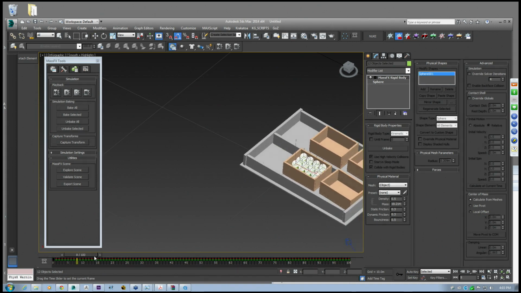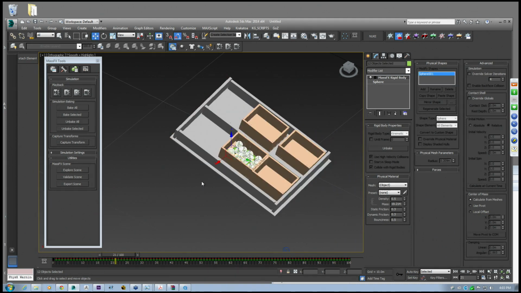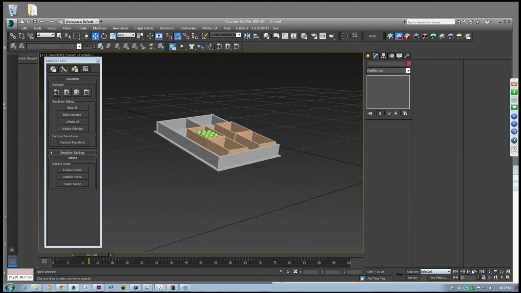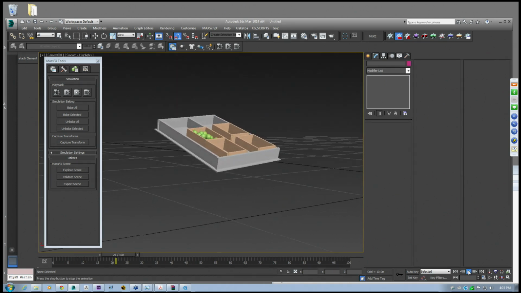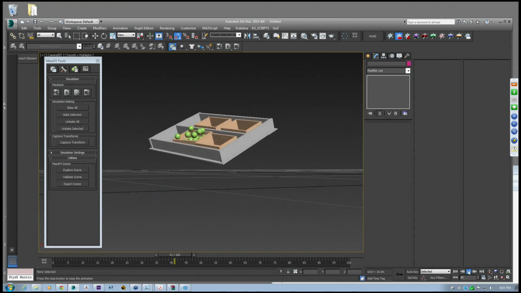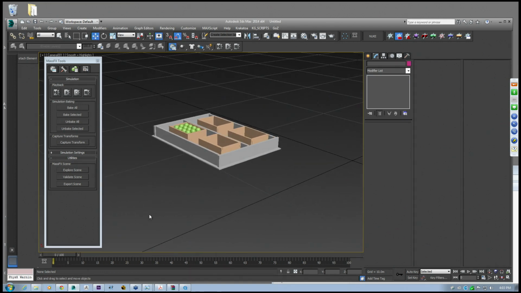You can see that our objects drop in and they start to actually fly around in our scene. Which is exactly what we get. So we kind of got there in the end.